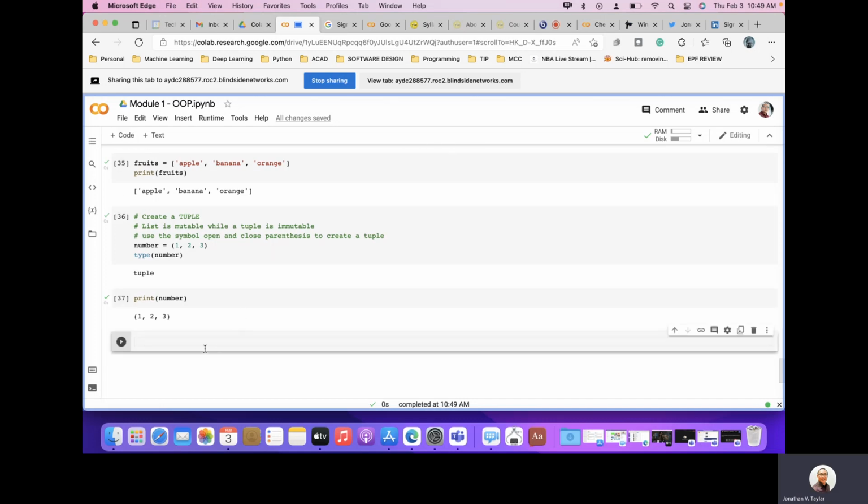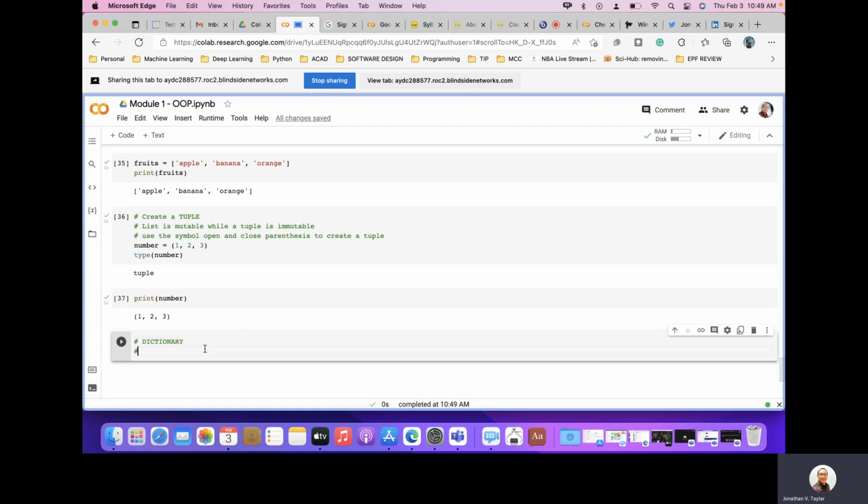Now, another example here that we can create is how we can create a dictionary. So dictionary is different from a list in many sense, no? You will understand later kung ano yung dictionary. Now, a dictionary is a kind of list that has a key and a value pair.